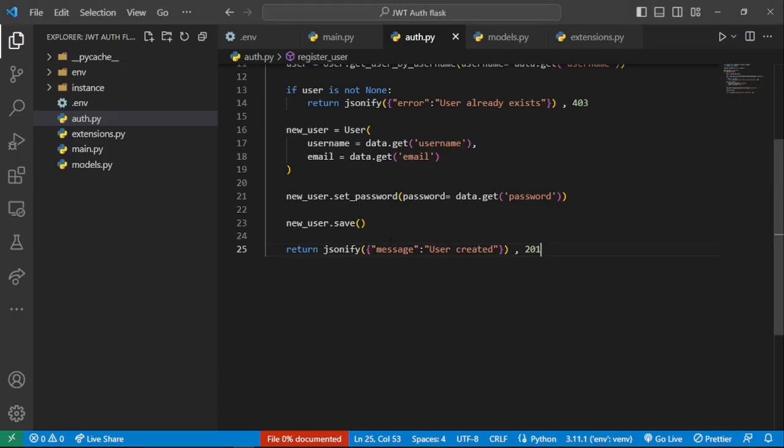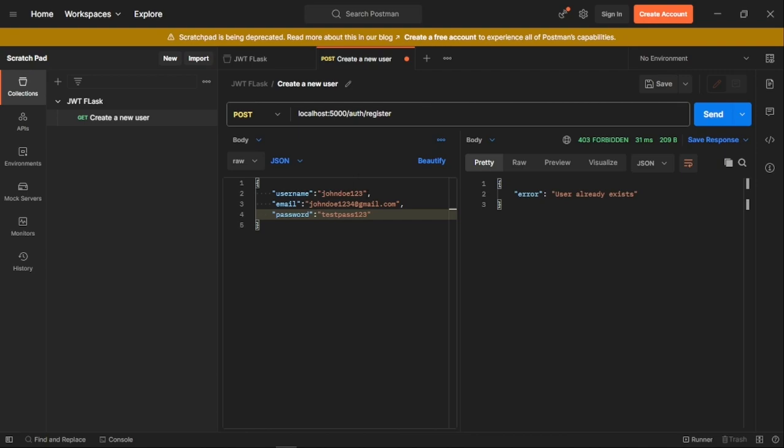However, when you go back to creating a new user, so I'll try to maybe change this from John to Jen. So I'll change this to Jen, and I'll also change this to Jen.